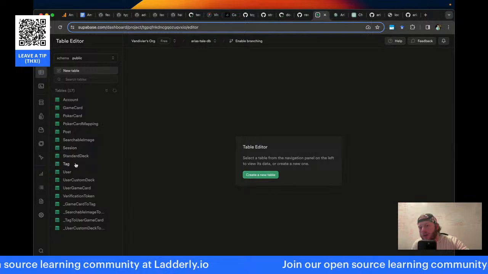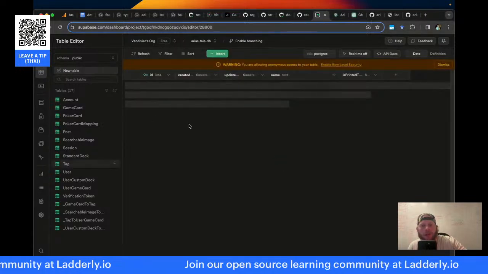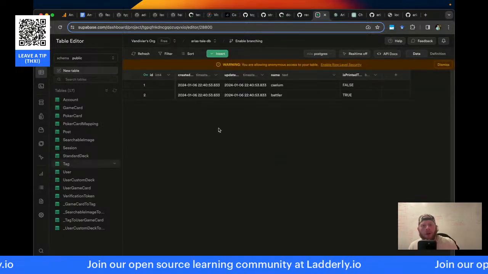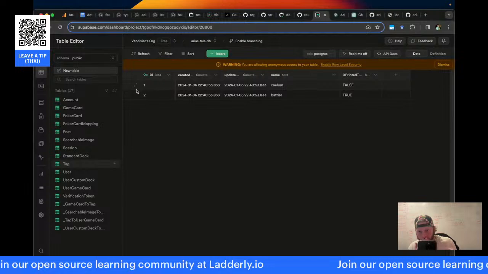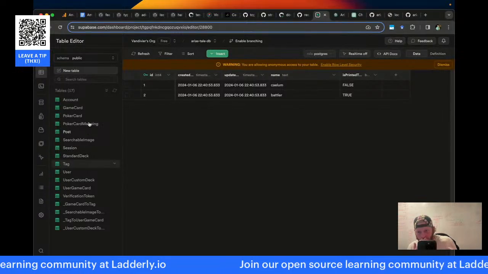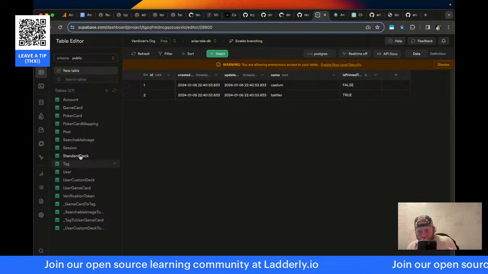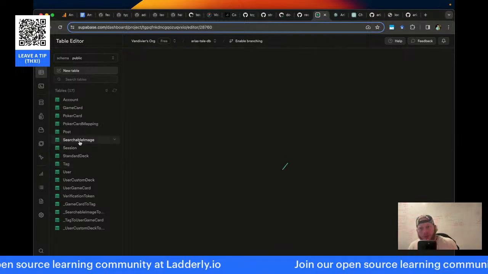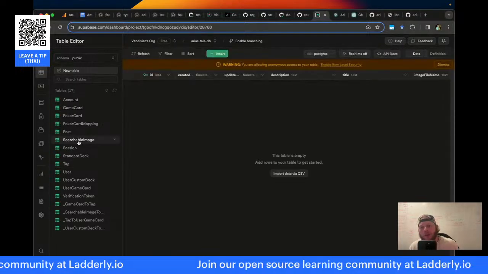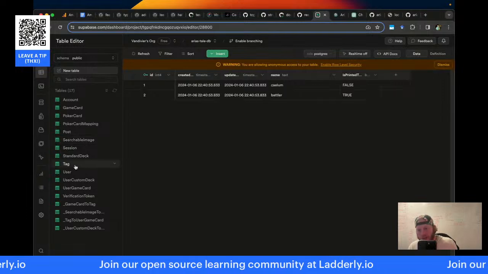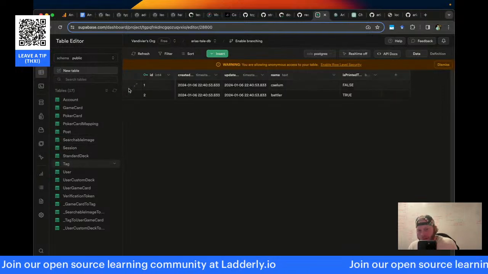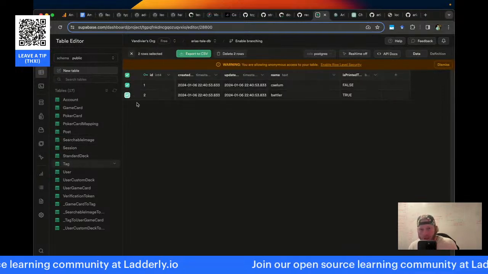All right, so let's look at our cards. It looks like the tag is getting made, huh? Yeah. The searchable images are not getting made. Right. So the tags are getting made, and we want to add uniqueness, but we can't.